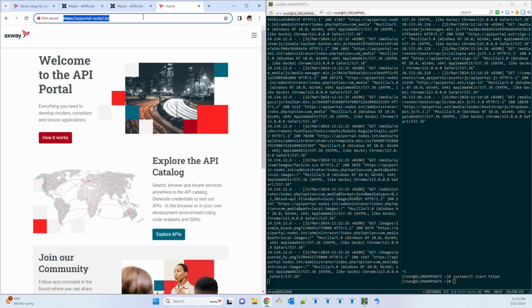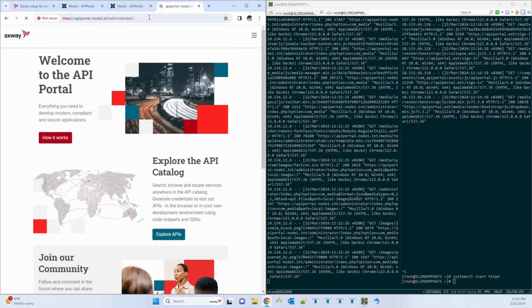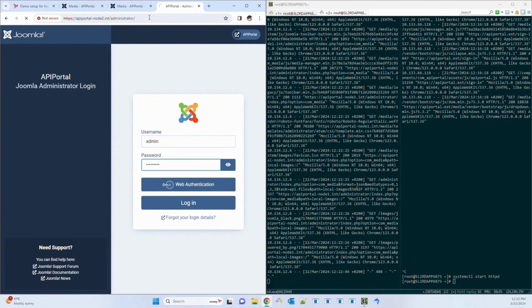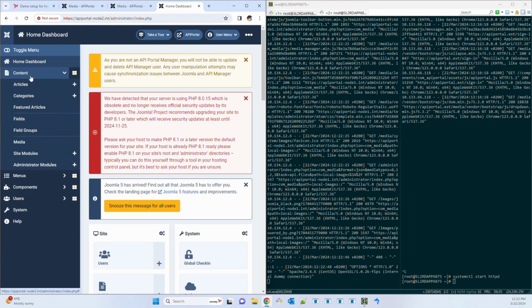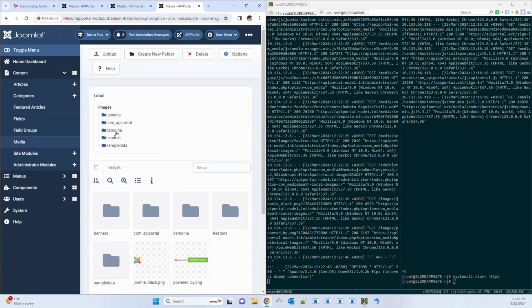Let's access the second node. Do the same, go to content, media, and again we see that we have this newly created demo HA folder.